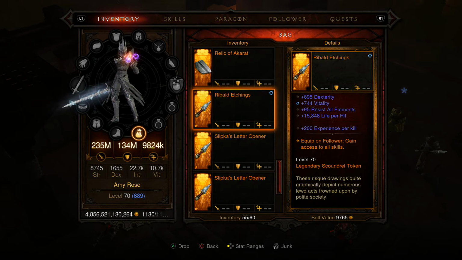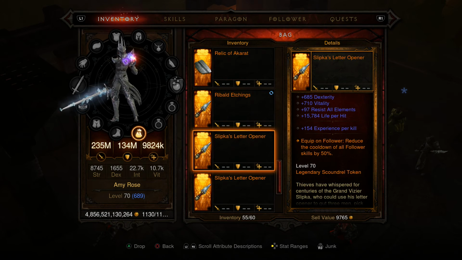Moving on to Scoundrel tokens, I only have 3 of them, and I have 1 of this one called Ribald Etchings. This gives him access to all of his skills, much like the Relic of Akarat with the Templar. And then I have 2 Slipka's Letter Openers, which reduce the cooldown of all of his skills, much like Hillenbrand's Training Sword for the Templar.